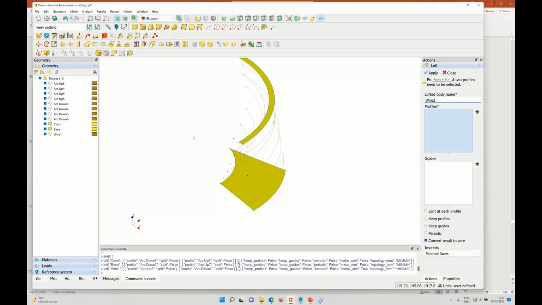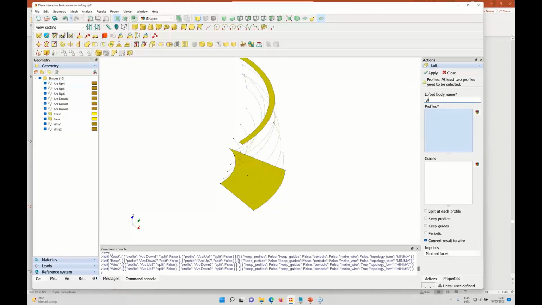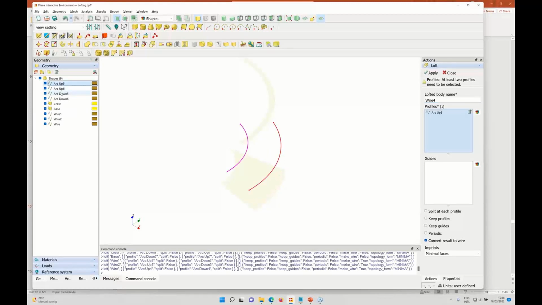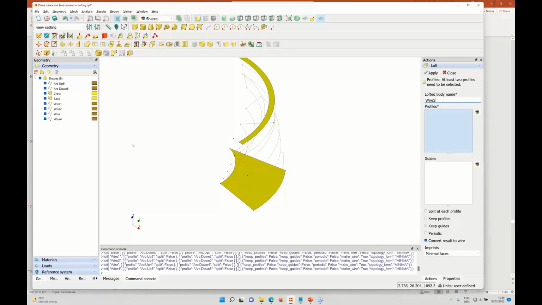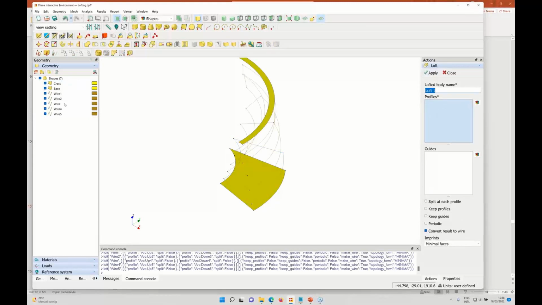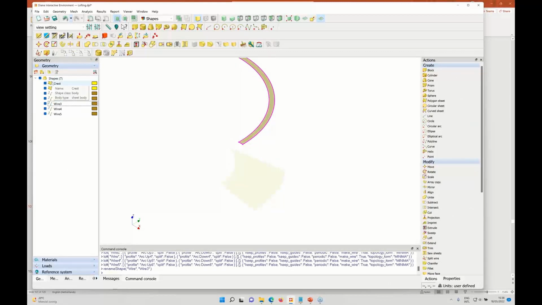Then I repeat the operation for the other levels. So nothing complicated. You have to repeat it 5 times. So 2 more. We are almost there. And the last one. And then I see that here I have a missing number. I can rename. You just right click the name of the entity. So it was 1, 2, 3. And I can close this. So now I have my two faces, the crest and the base of the dam, and the different closed wires.